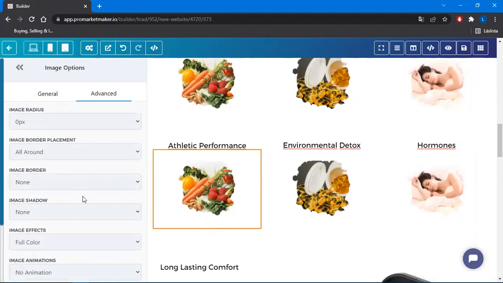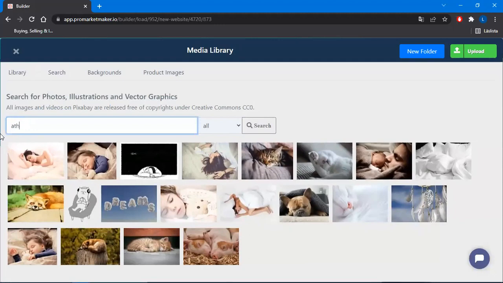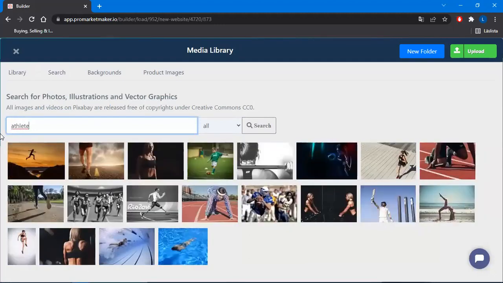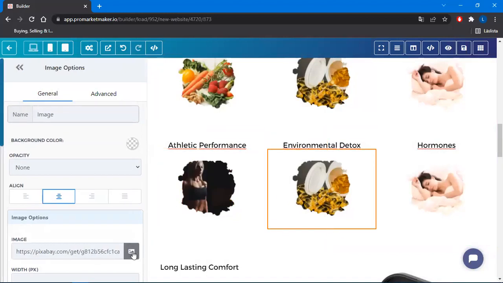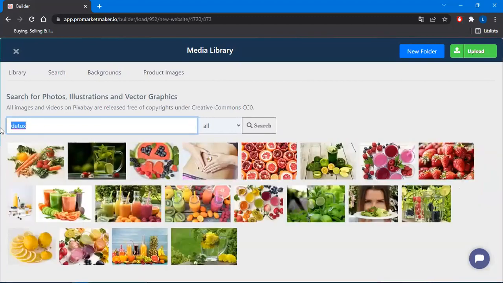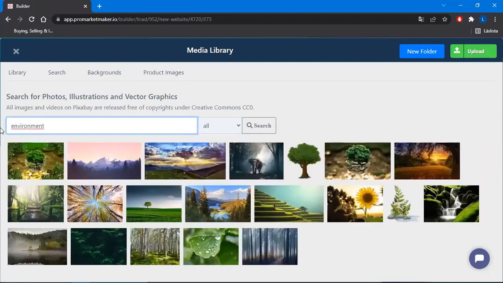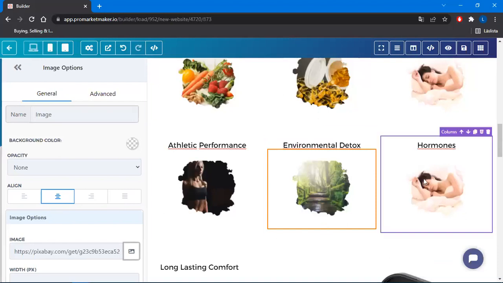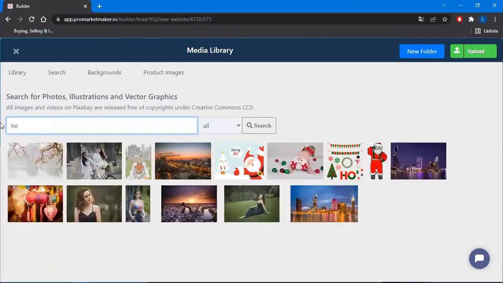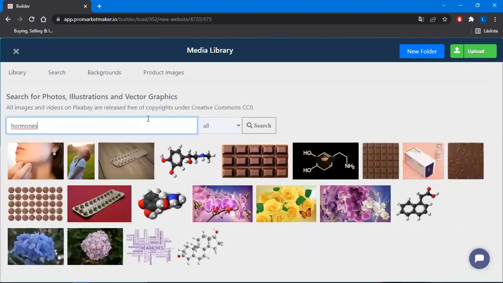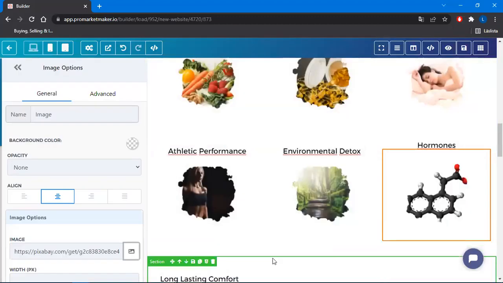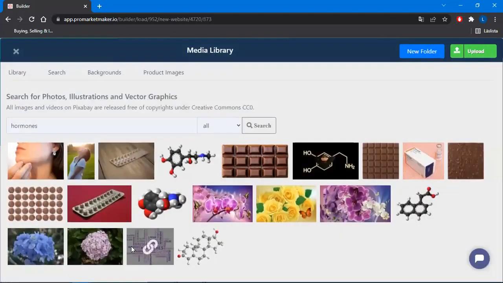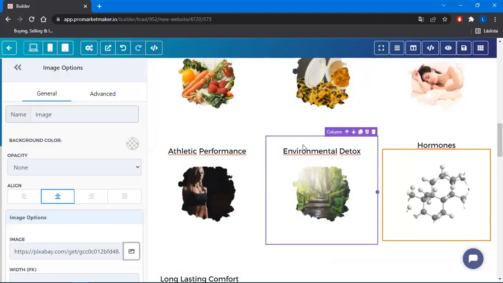And then find pictures. Not too big. Yeah, something like that.